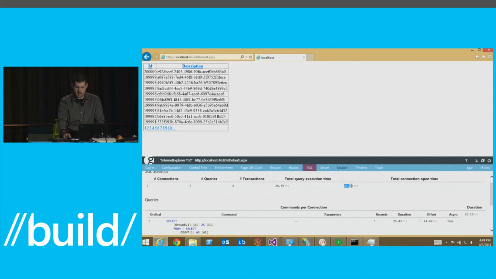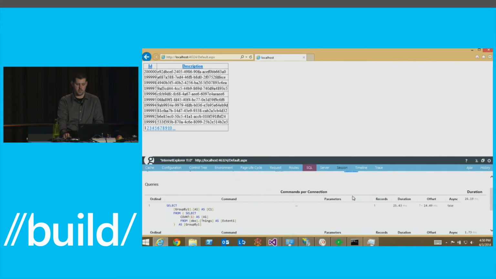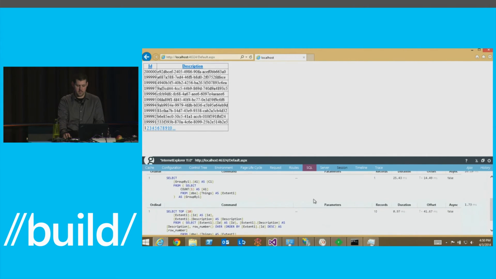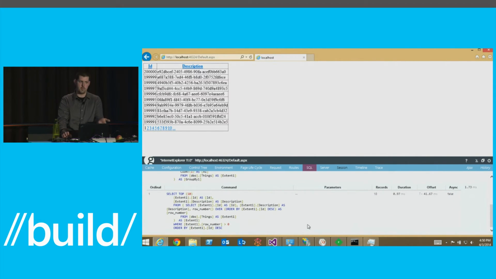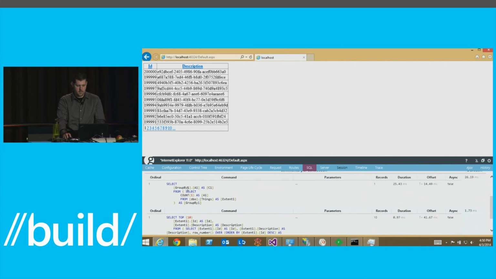And instead of taking upwards of a second, these queries are only taking 20, 30 milliseconds each. You can see that it's actually doing a proper take, a proper skip, a proper order by. There are, in this case, 2 queries instead of 1, just because it needs to select the count separately from selecting the individual result fragment that it cares about.